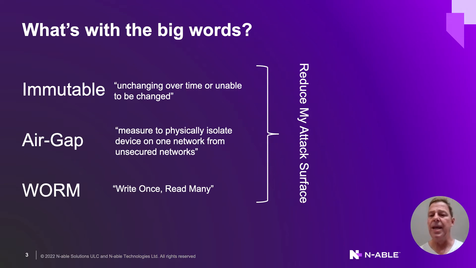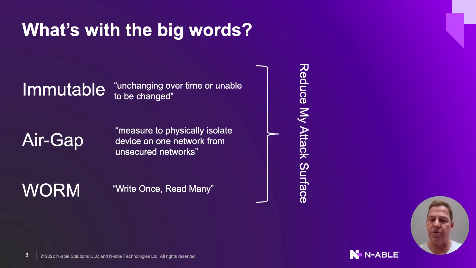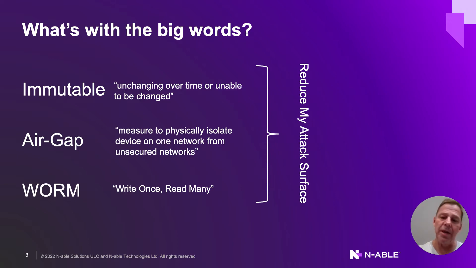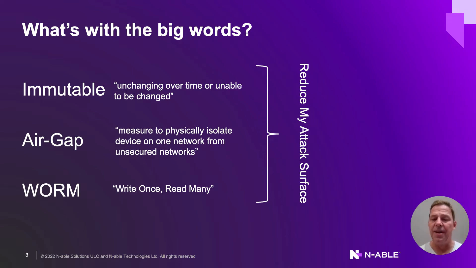Air gap is really all about separation. It's a measure to physically isolate a device, a computer, or storage from the network that's unsecured. Let's say you have a network with a bunch of servers including Active Directory — typically you have a backup target storage on a separate network that's isolated. Now you still need to get the data back and forth, so typically what vendors do is something like an ifconfig, some kind of logical link management — bringing the link up, letting the data in, then bringing it back down in order to isolate. But the reality is we don't typically have a real air gap — it's not like somebody pulling the cable once the data is synchronized and then pushing the cable back into the Ethernet port. That's not practical, so it's typically always a logical means of separation.